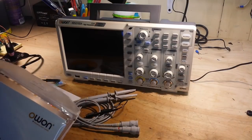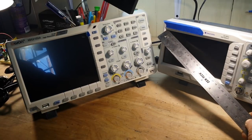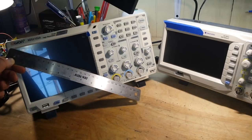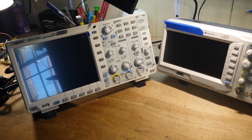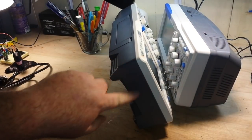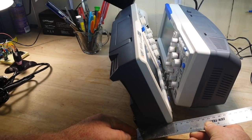I want to try and show you just the size difference in the screens. My old scope is about 17 centimeters diagonal, and this O1 looks to be about 20 and a half centimeters diagonal, so we're looking at a considerably larger screen. But here's something really cool — if I turn both of these scopes edge on, look at the difference in thickness. The O1 at its thickest, which is probably down by the feet, is about seven and a half centimeters.